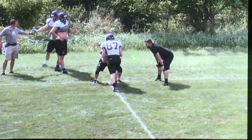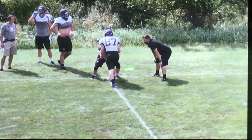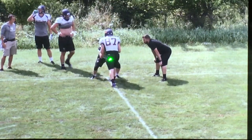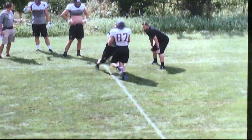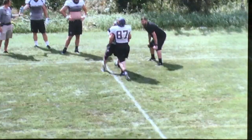I'll give a set hit or a whistle, whatever your command is, and I will actually emphasize striking, extending, and locking my arms while I roll those hips. I'm trying to put my belt buckle on the defender's belt buckle. This should give a nice arch to my lower back and actually lift that defender — what we call up and out of his socks. You get him lifted up and out of his socks and back on his heels, so now I can run and accelerate off my insteps.